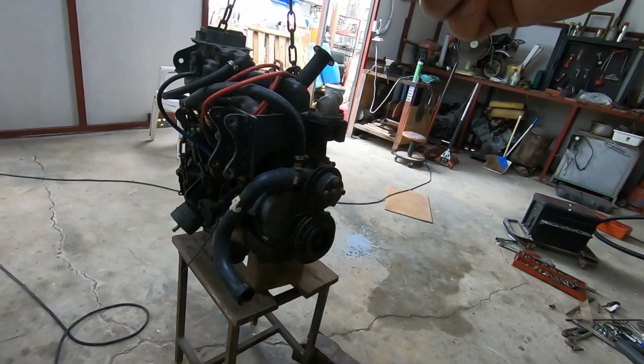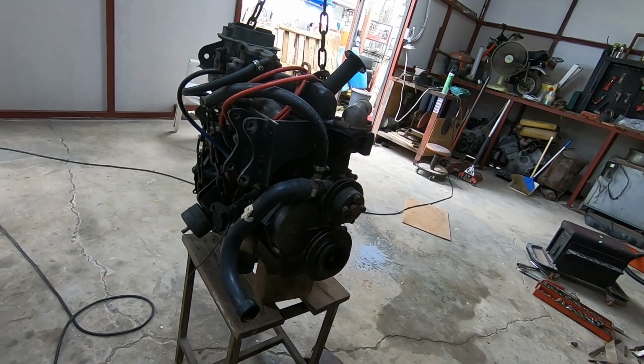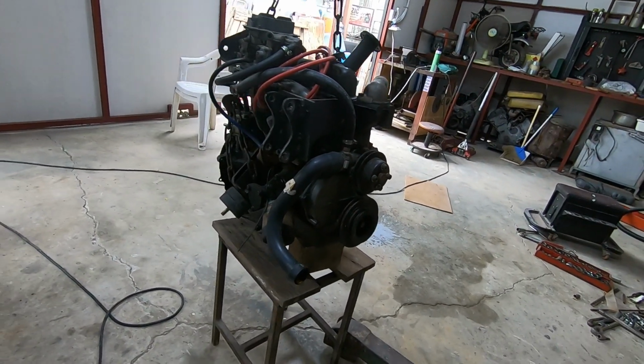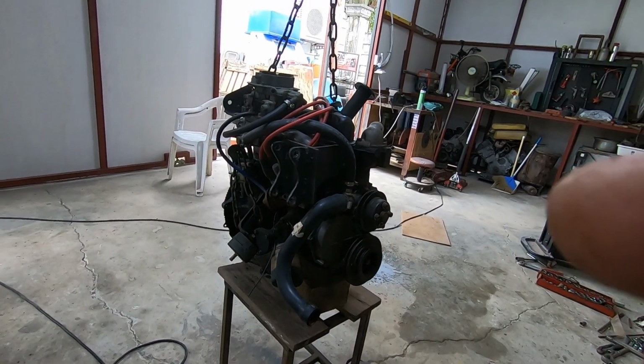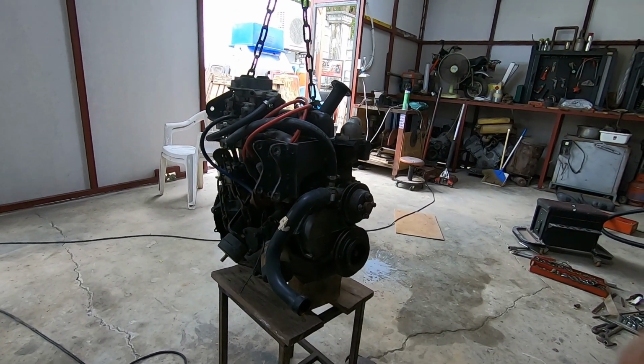I haven't decided which carb I'm going to use, probably just run it up on here for now because there was nothing wrong with this carb, it ran nice, it didn't splutter, so yeah, we'll go with that. So we'll start tinkering.